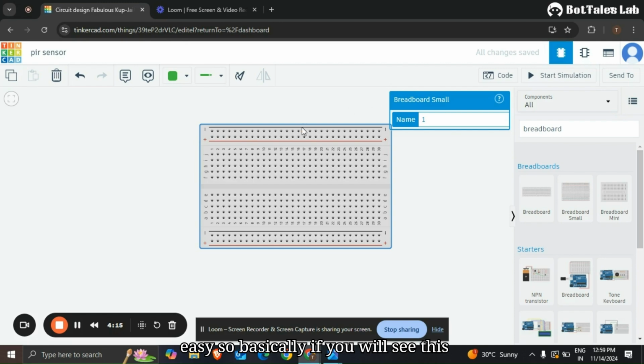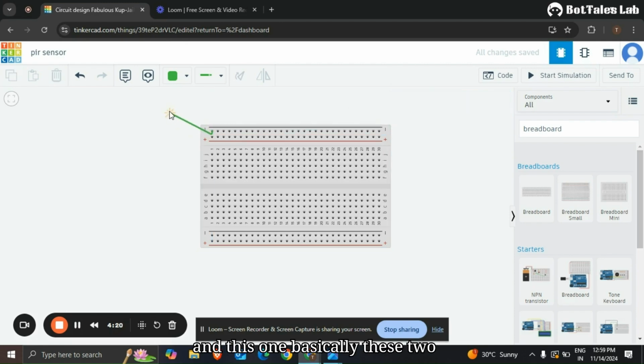If you see this breadboard, there are two lines on the upper side, this one and this one. These upper negative lines are all internally connected horizontally like this. And this downside positive line is also internally connected horizontally. Same goes for this negative and this positive. Now let's come to the rest.